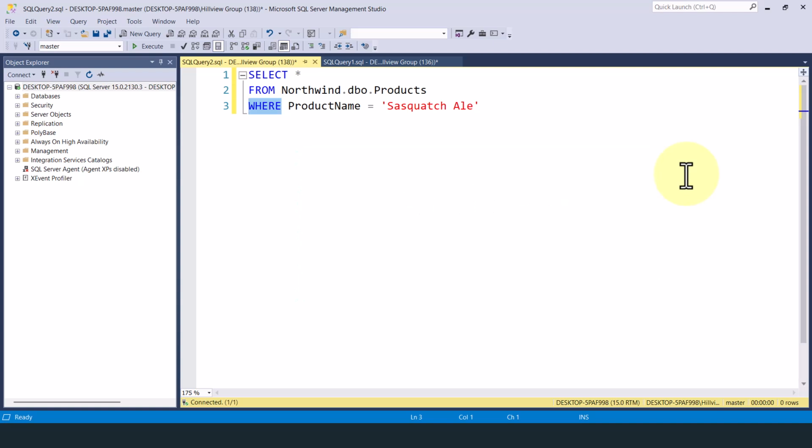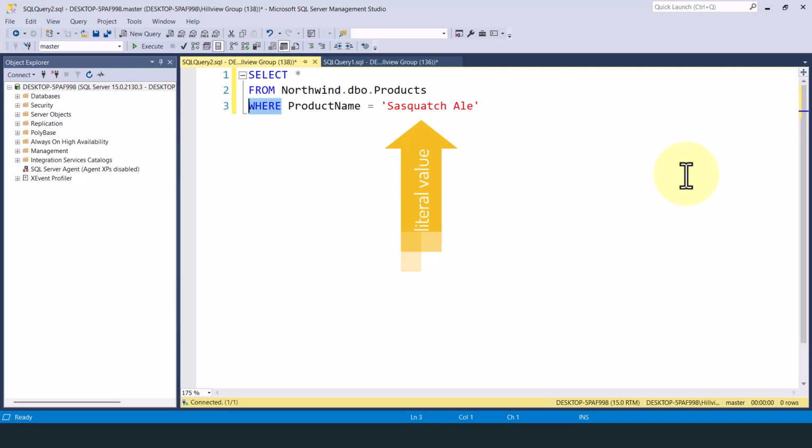So, what is the search condition? To build the condition, we need to compare the product name column with the value we are looking for, which is the literal value Sasquatch Ale.